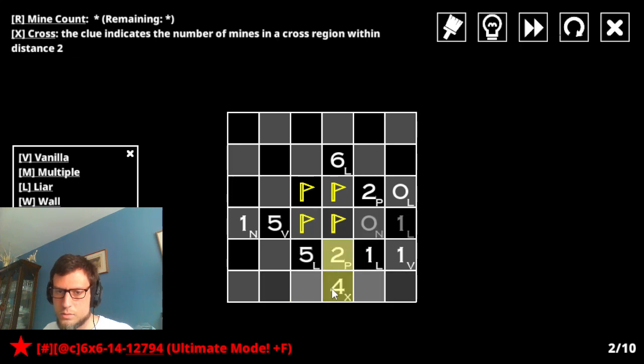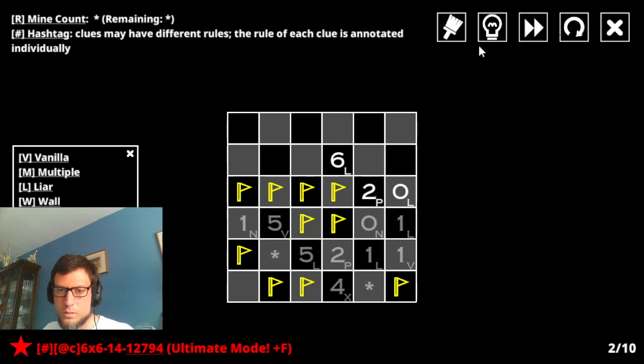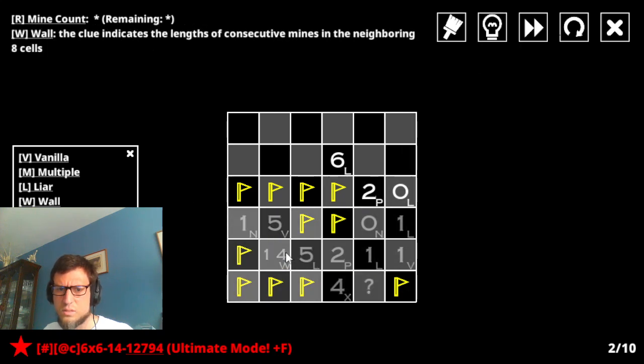Okay, four cross. One, two, three, four. That's out. There we go. Okay, that does this. Yep. Is the mine count now?